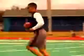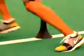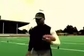Plant. There you go. Transition. Plant. Perfect. Plant. As you can see, he's planting in perfect alignment. Good.